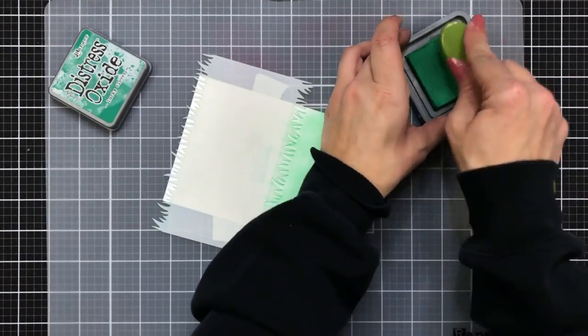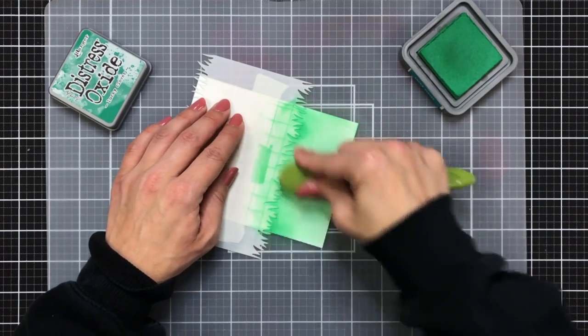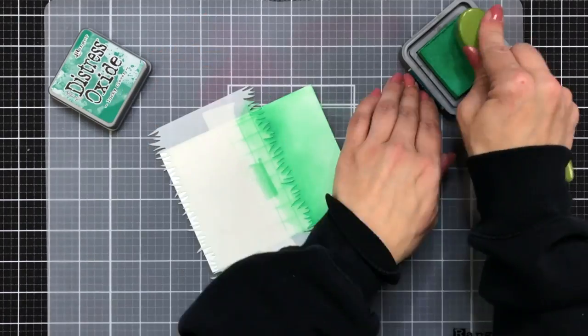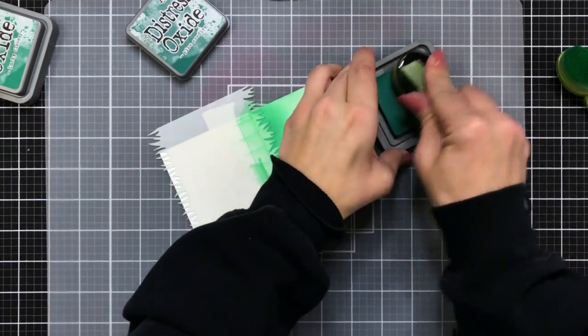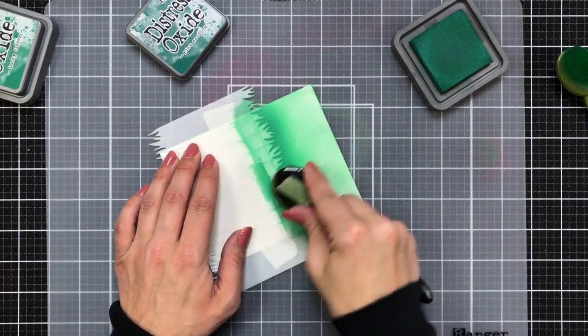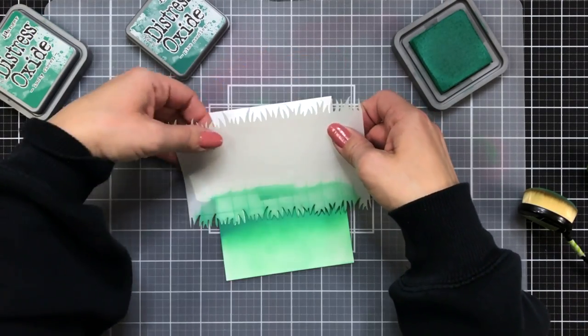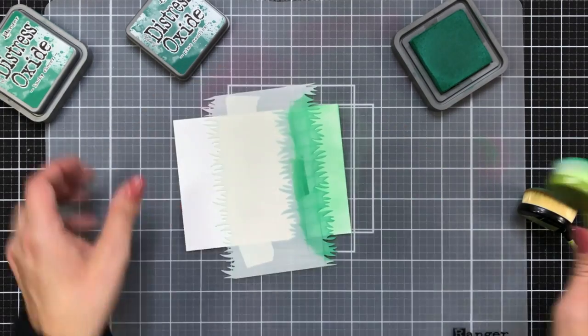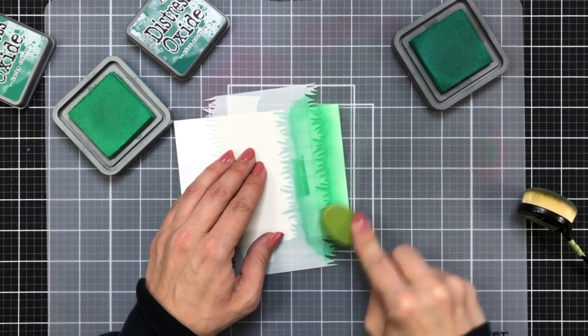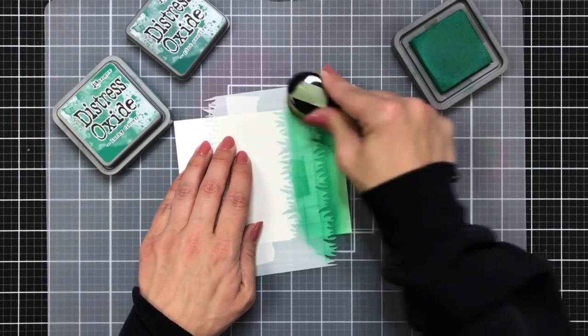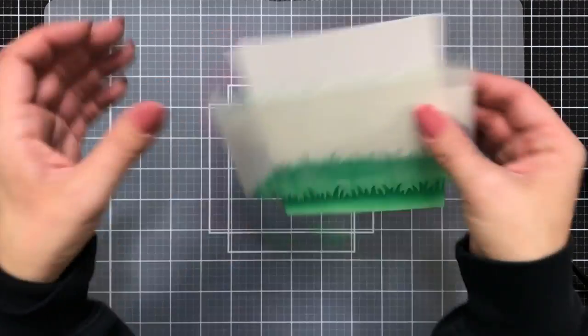Then I'm going to bring in the lucky clover and I'm going to blend that on using a blending brush. I'll bring it down just a smidge. I want it to have kind of two layers of grass so I don't want to go down too far with the lucky clover. Now to really add the dimension to this grass I'm going to bring in pine needles and add that just to the tippy top blades of grass there. You can come back in and always blend out a little bit with that lucky clover. So then I'll just carefully peel that stencil up and I'm going to shift it down a little bit. So now we're creating our second layer of grass, once again coming in with that lucky clover and I want to make sure to kind of leave that highlight area towards the bottom and then a little bit with the pine needles. This is going to look really cool. It almost looks like you really did die cut pieces when really it's just a stencil.